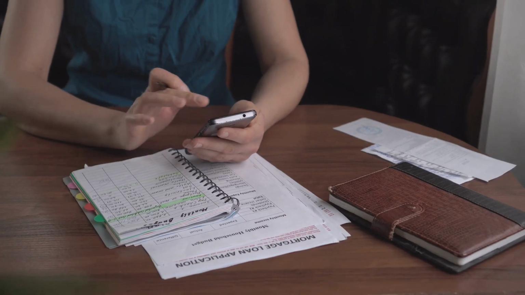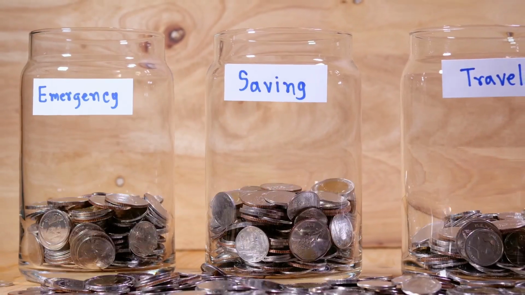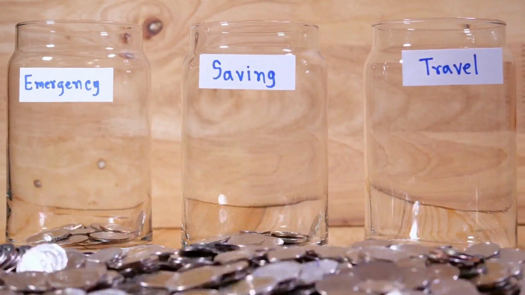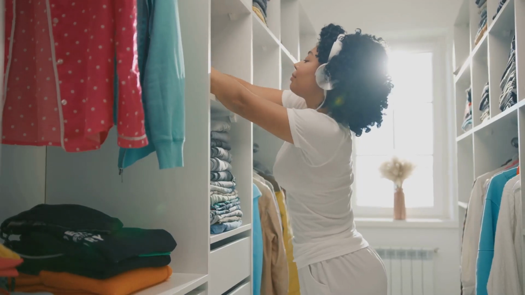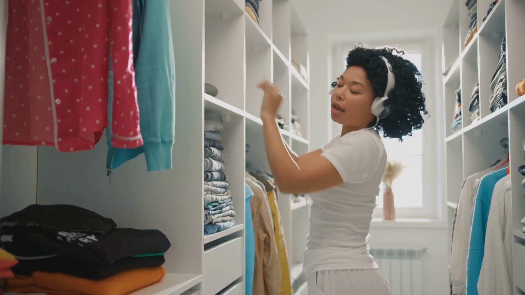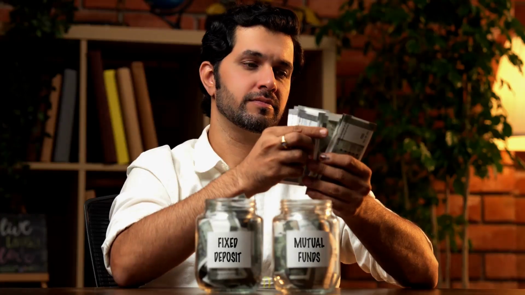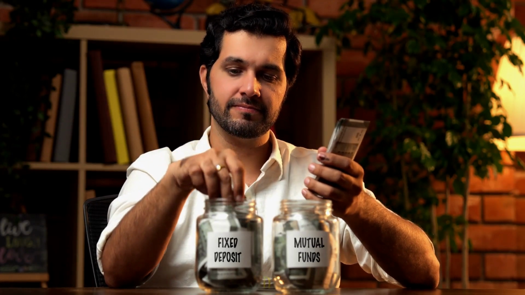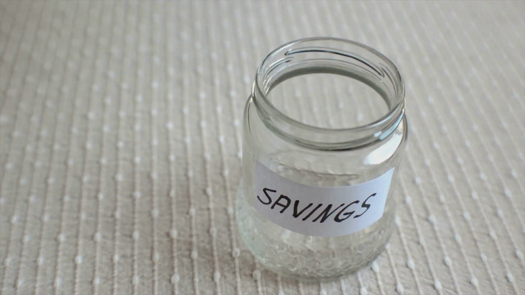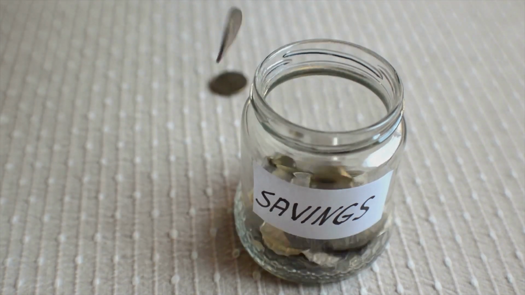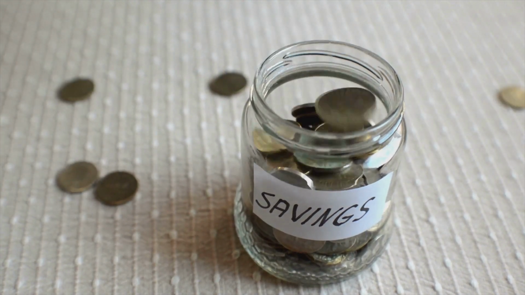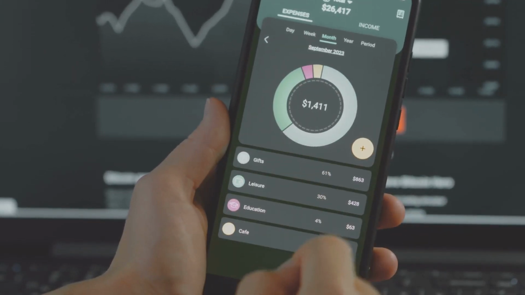All right, let's start with the basics. The bucket method is a strategy for managing your savings by dividing your money into different buckets, each with a specific purpose. Think of it like organizing your closet. You have different drawers for your socks, shirts, and shoes. Similarly, you organize your savings into different categories based on when you'll need the money and for what purpose. The idea is to separate your savings into three main categories, or buckets, so you can easily track your progress and feel confident that you're covering all your financial goals. But don't worry, no actual buckets are involved here, just good old money management.